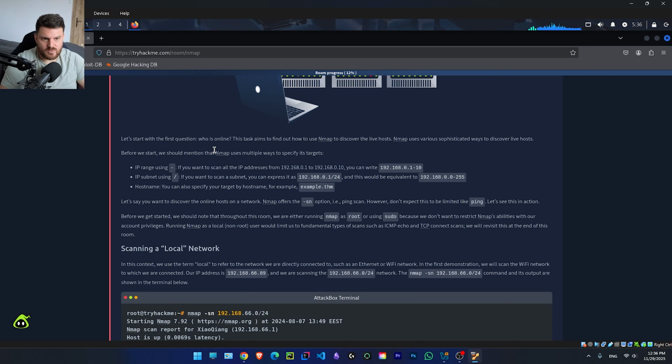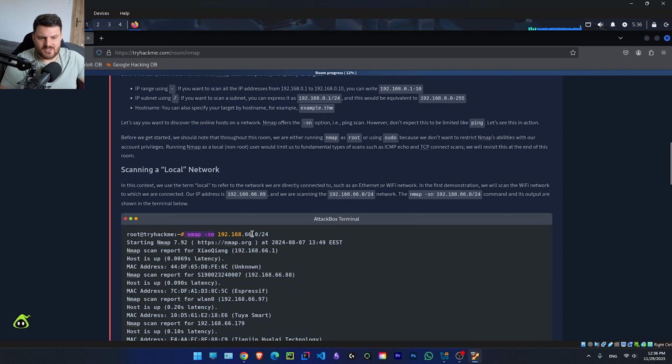Before we start, we should mention that Nmap uses multiple ways to specify its targets. One thing I want to mention is that Nmap is a tool that you will use a lot, but almost like with any tool, the entire command that you will use with Nmap will pretty much be the same.